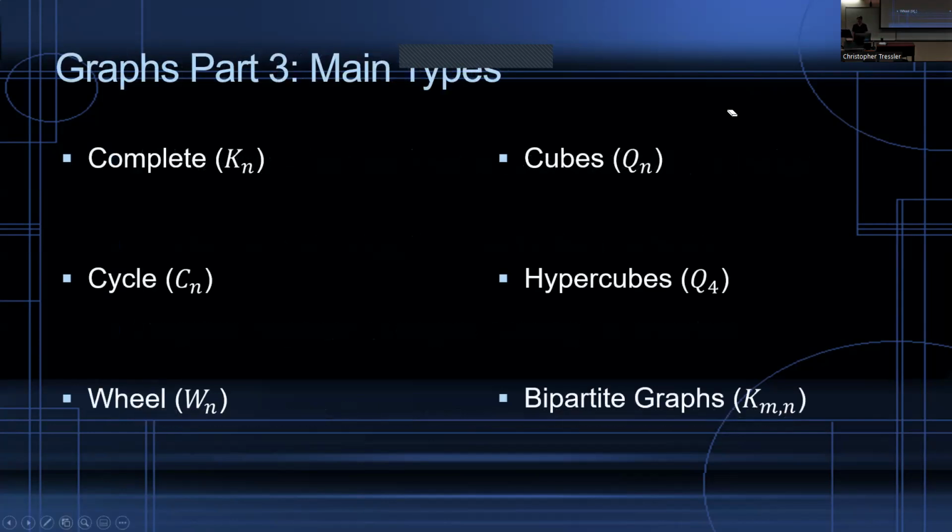So now we have all of the types of graphs. There are these 6 types, and then there's a couple of special types that are kind of based off of these types. But anyways, we have a complete graph. You're going to notice that there are these n's at the bottom. The n's have to do with how many vertices there are in the graph, unless we get to a wheel, where even though there's an n, there's actually going to be one more added vertex because there's one in the middle.